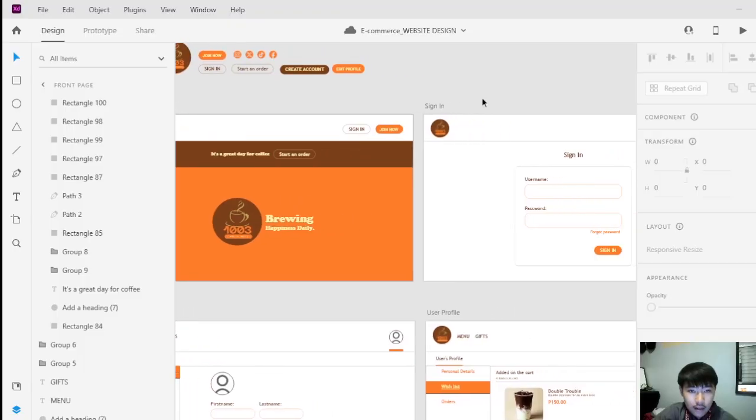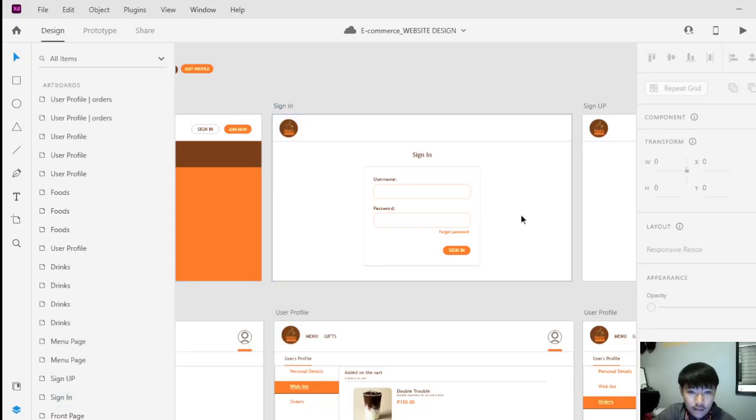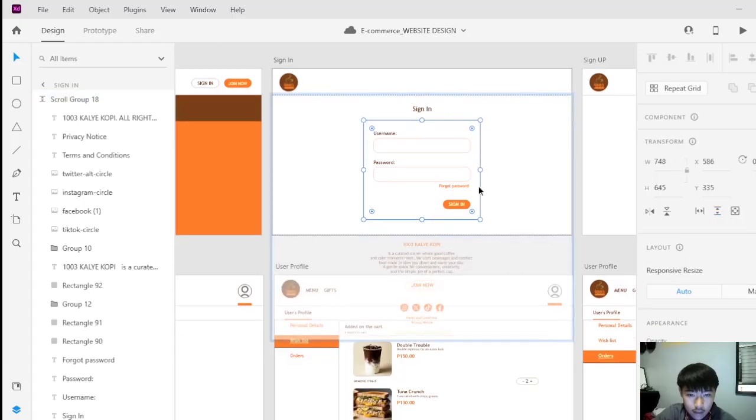So for another page, which is the sign in page, you just sign in there if you already have an account. Here you can see my shop name, also the join now button, which is for new users who haven't yet registered, and then my social icons.